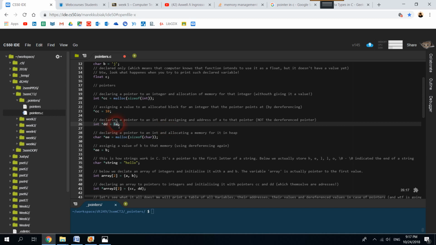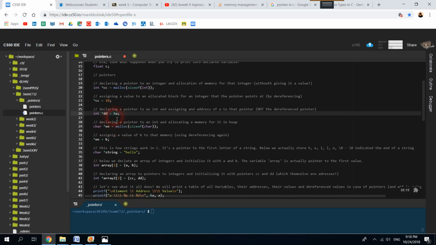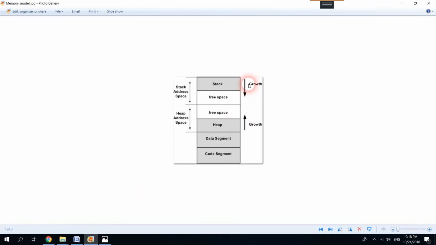Okay, so here we assigned an address, and that's the address of A, basically. It denotes, sorry for my English, that it's an address of A. If I put CC in here instead of A, that would give back an address of that variable, which is a pointer, but it still needs an address. So let's have a look at the pointers with the memory.